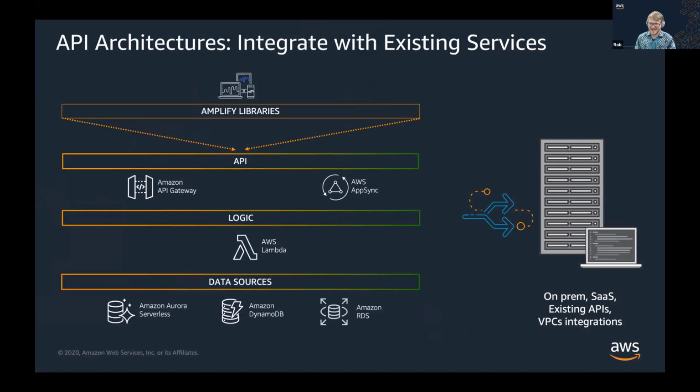And I know I'm in the GraphQL user group. Didn't want to assume knowledge of the individual components here, but APIs are essentially the way that you interface the backend components of your system. And there are two predominant methodologies. You have REST APIs and you have GraphQL APIs. And in AWS, these are represented by API Gateway and AppSync, respectively. So these can interface with downstream components like AWS Lambda to insert business logic, and can all access data sources within AWS or outside of AWS, as we'll see in some of the reference architectures.